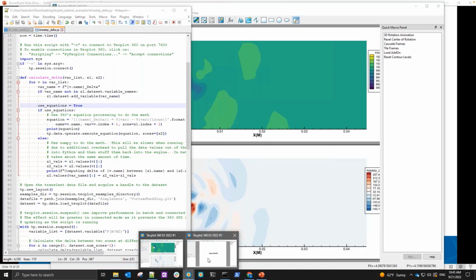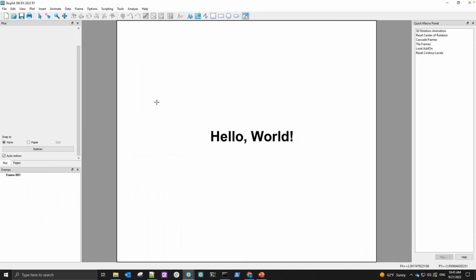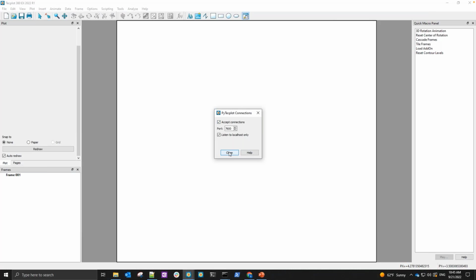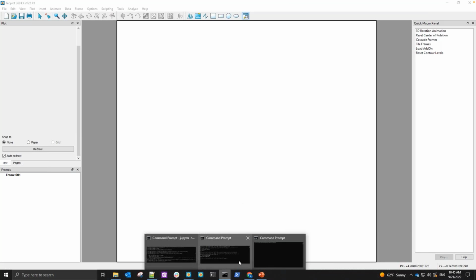So let's go back to this installation of Tecplot 360. I'll click the new layout. I don't have to because we remember that is already in our script, but I will just double check our PyTecplot connections. Great, it's still connected from that last time we ran the hello world script.